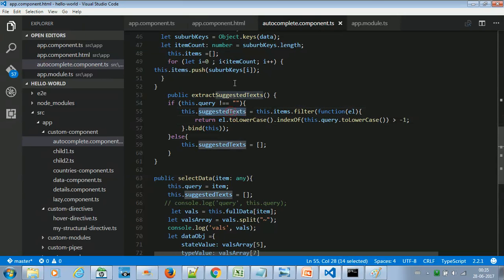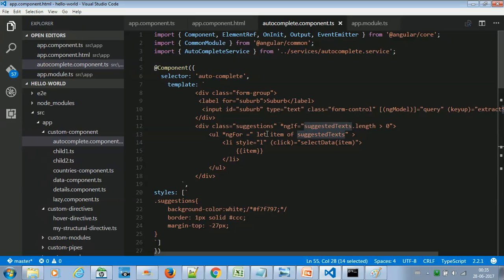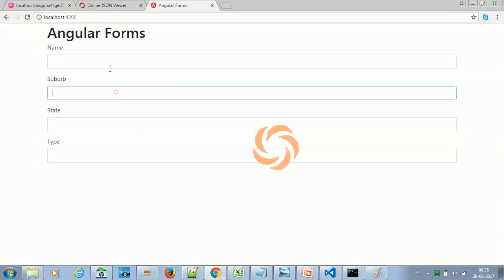Now this.suggestedText, if you see over here, this is what is being used. Let item of suggestedText, so it is iterating over suggestedText and displaying all the suggested texts over here, item of this suggestedText as a ul li. And for the ul li, we have given list-style none, margin-left. This I had given so that the bullet point should not appear. Though I have cut it, I think it was running from the cache, so that is why we were still seeing that.